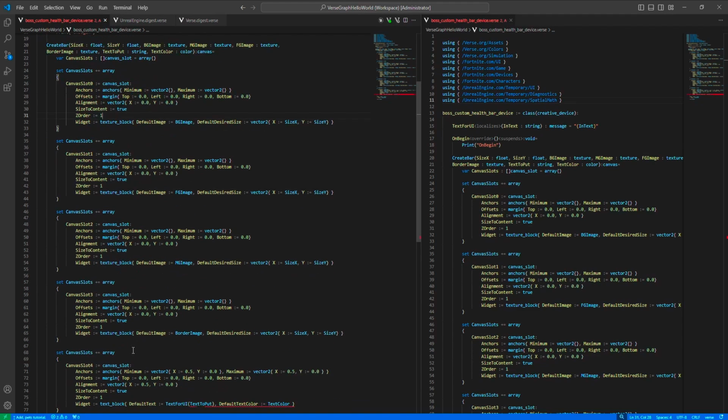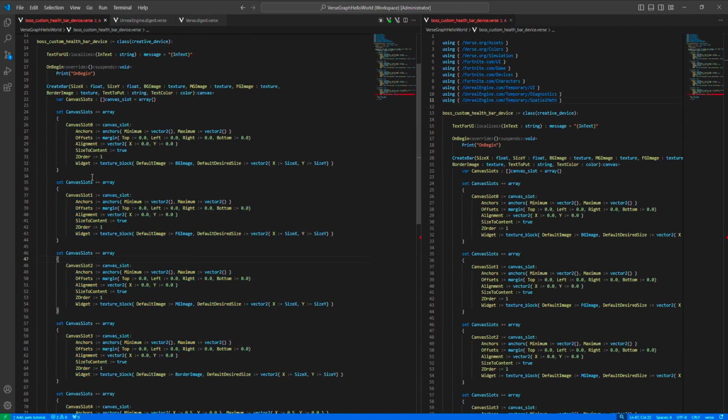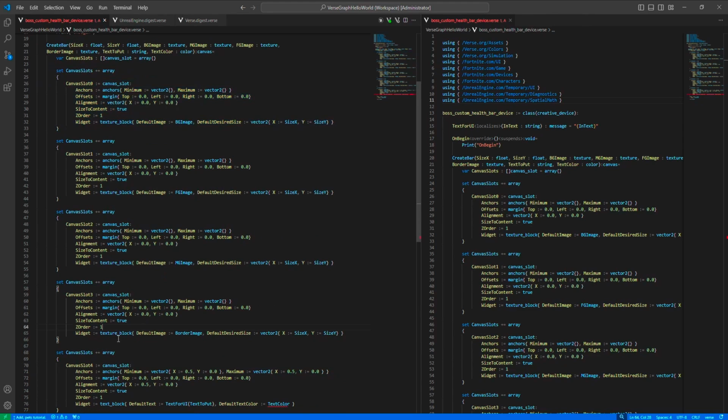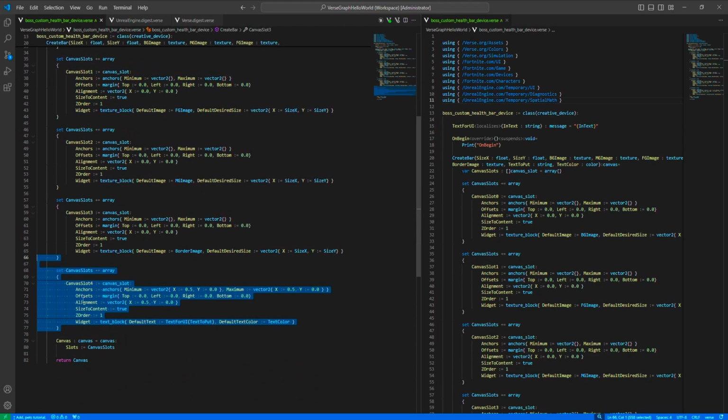And the order is important here, because the order you put the widgets in determines the order of the rendering. So we want the background at the most back, and we want the border, actually the texture, on the most front, and the text on the most front, so the text at the bottom.